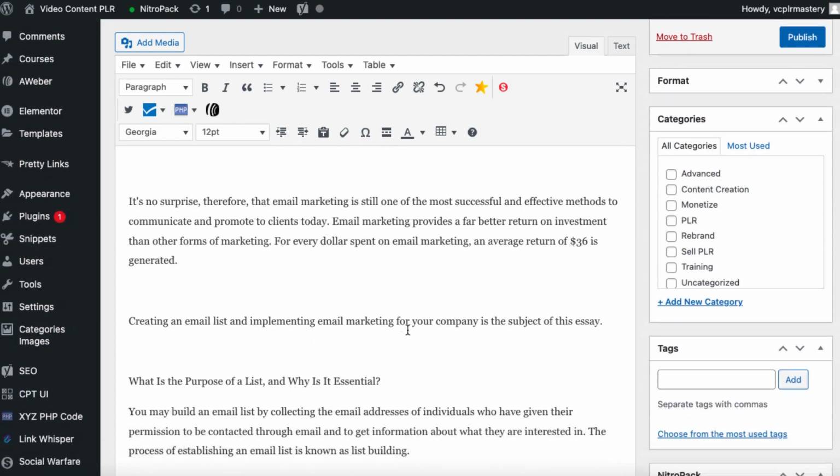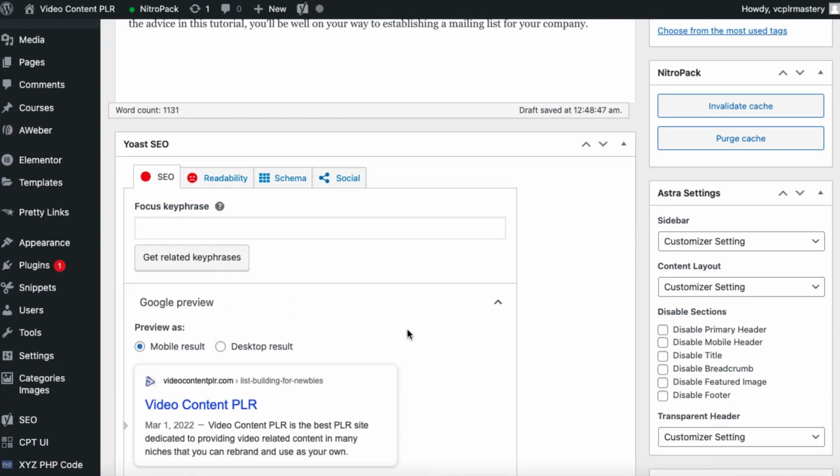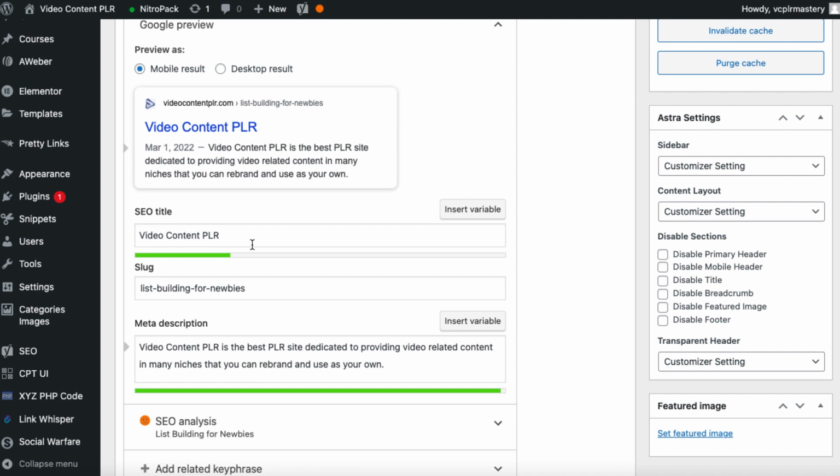Okay. Then what I'll do is I'll come down to the bottom first. Now I use Yoast SEO on this site. It doesn't matter whether you use All in One SEO, Rank Math, Smart Crawl. They're all the same. I know people will tell you different, but it doesn't matter. So that's my keyword. So then what I want to do is I want to make sure that I have my SEO title the same as my main title and a meta description.